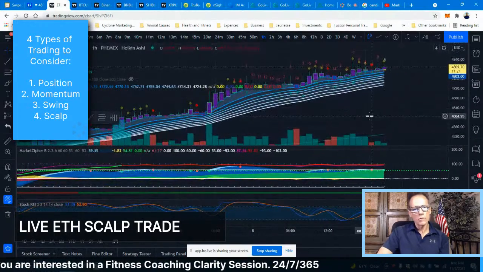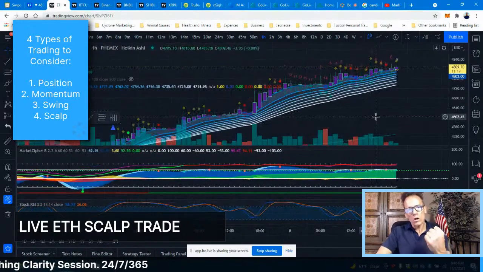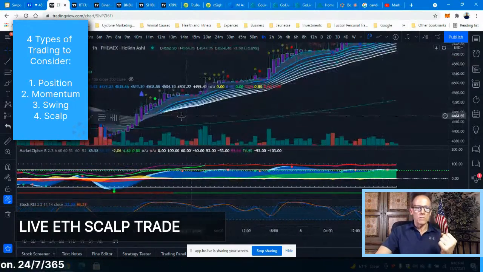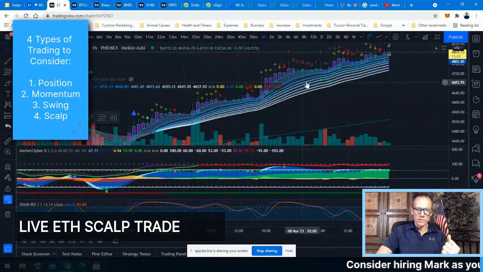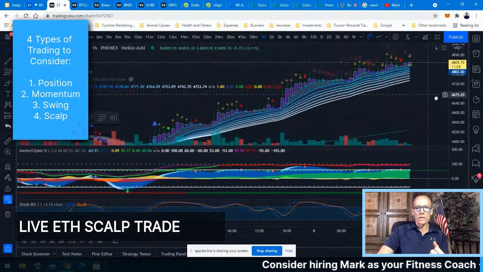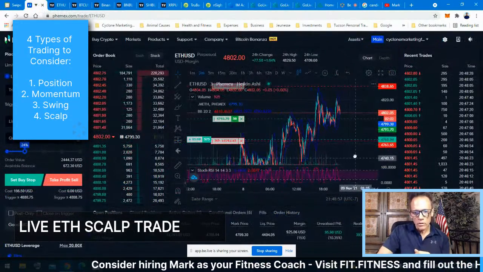Okay, look at that. Wow, that is just beautiful. Strong. Look at that. Wow, that's just amazing. That's beautiful. That's just going so good. That's why this is going so good. So I'm really in this trade.